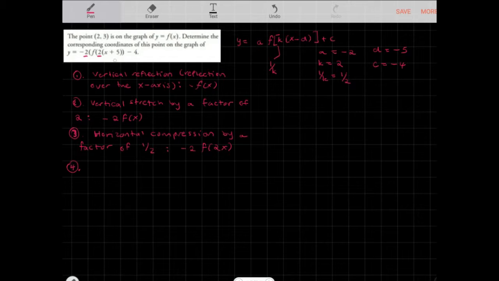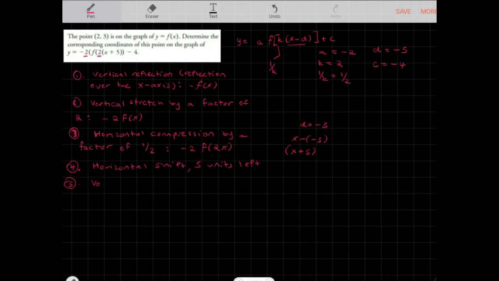In the fourth scenario, we have this d value, and we have a horizontal shift 5 units left. Most of the time you would have learned this as taking the opposite sign on the inside of the bracket. This is mainly because the format is actually x minus d. So if d is equal to negative 5, then x minus d is x minus negative 5, which is x plus 5. So that's why the sign actually looks inverted. So that's the horizontal shift 5 units left.